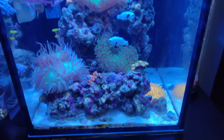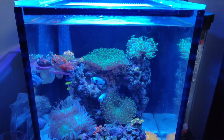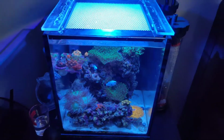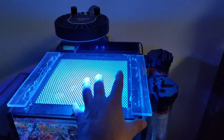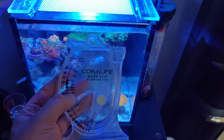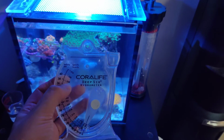But like I said, this is the tank. It's actually coming along pretty long. I've had it about a good year now. It's really stable. I was actually talking to my buddy, and my salinity actually swings a lot because I don't have an ATO. I've never bought one. I definitely need to invest in one. I have a bigger tank coming. I'll talk about that later, but I'm gonna need an ATO for that. But I still use one of these guys, and my salinity is basically 0.24 to 0.28, let's be honest.